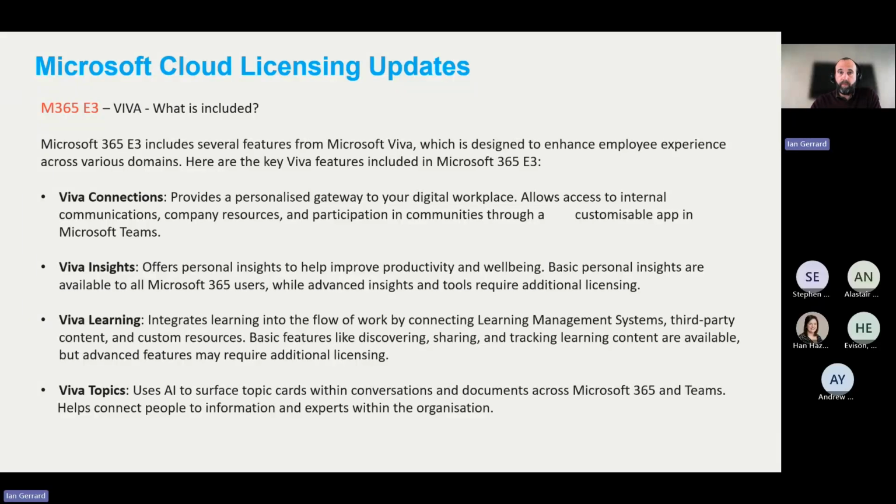So I've just gone through the Power Platform, and some other updates Microsoft are making are around Viva, and what is included within the suites. Viva is one of those products that hasn't had a great take from customers. They don't really see the value. You can buy the individual SKUs for Viva: Viva Connections, Viva Insights, Viva Learning, or you can buy the whole Viva suite. Microsoft haven't sold that much of it.